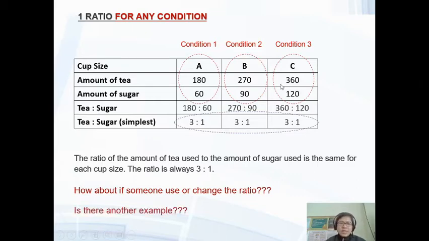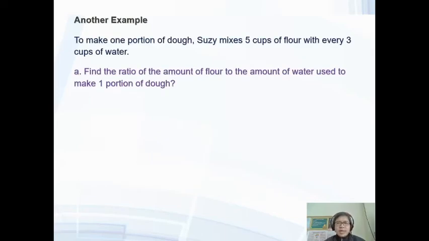Okay. So is there another example in our daily life? Of course, yes. There are a lot of examples in our daily life. For example, when we are going to bake some cake, maybe the ratio between the flour and the amount of the eggs, and so on, so many. Okay, this is one of another example. I told you before about dough. Have you ever made it?